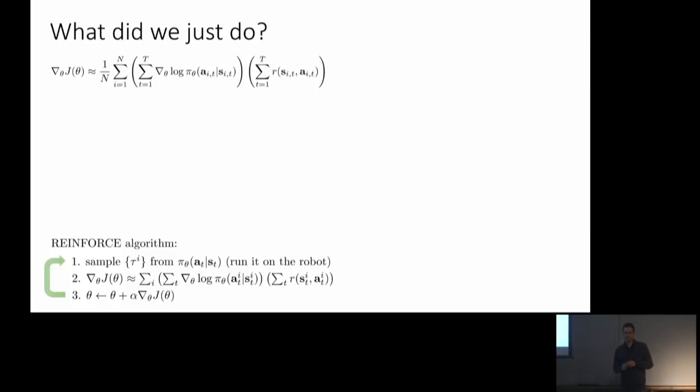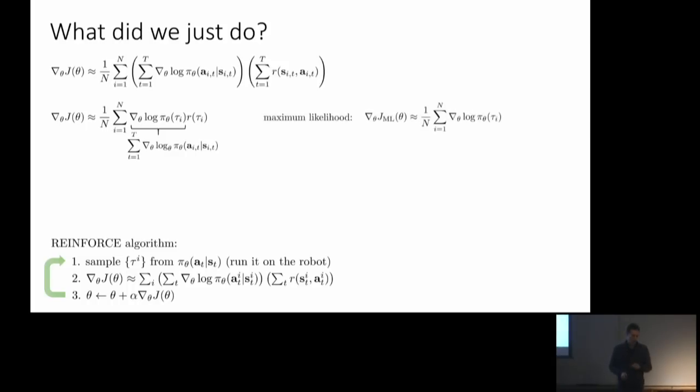Okay, but at an intuitive level, what did we just do with a policy gradient? We had this maximum likelihood thing, and now we weighted by the rewards. What's the intuition behind what it's supposed to be doing? So for shorthand, I'll just write it like this. I'll say that it's the gradient of log pi of tau times r of tau, just to get rid of those ugly summations. And again, we compare it to maximum likelihood. Maximum likelihood is just the same thing, but not multiplied by r.